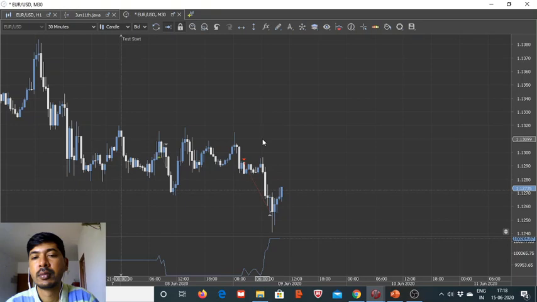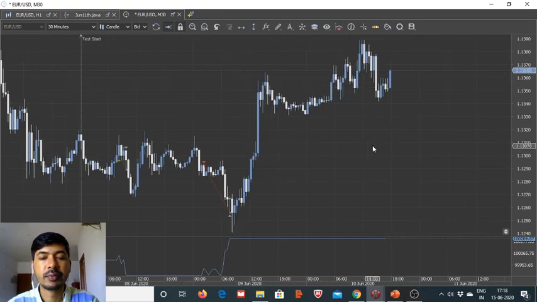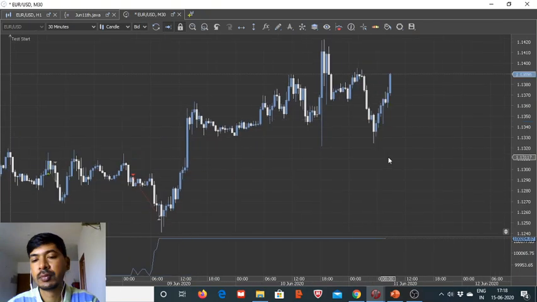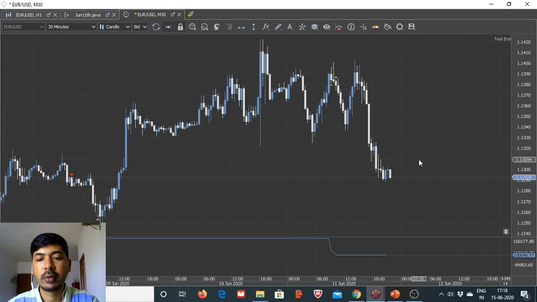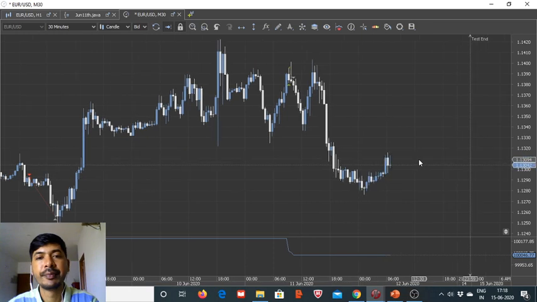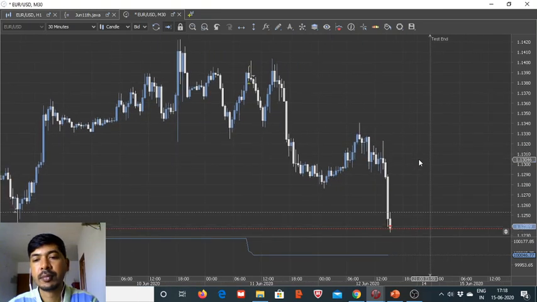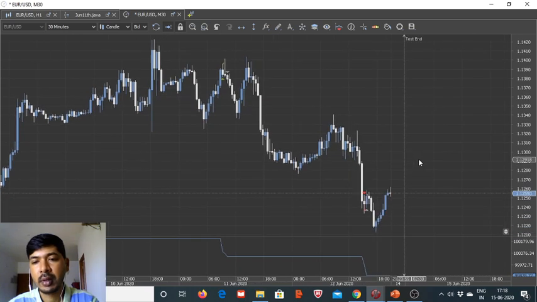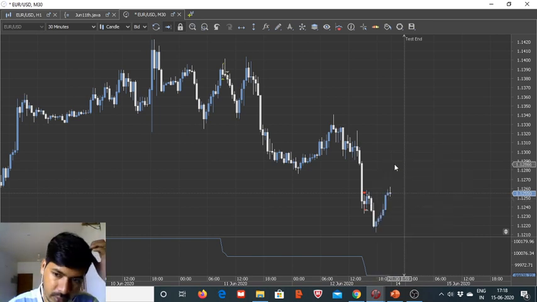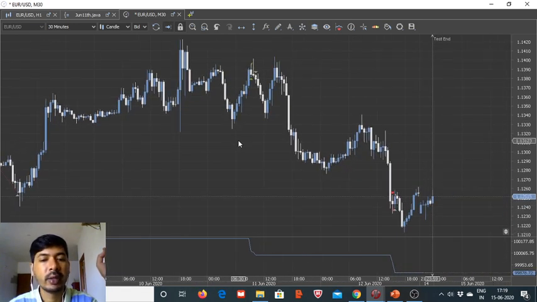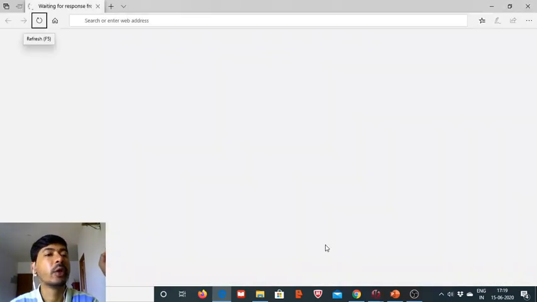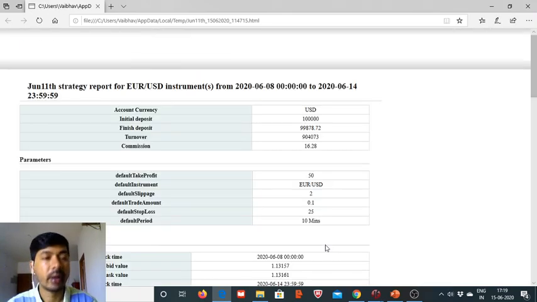So far, two trades have happened. One has closed in loss, one has closed in profit. Another trade happened which closed in loss. And one more, again this time around it closed in loss. So we have three trades in loss and one trade in profit. Even after two trades, we were in profit, but after the third trade we have ended up in loss for the week.